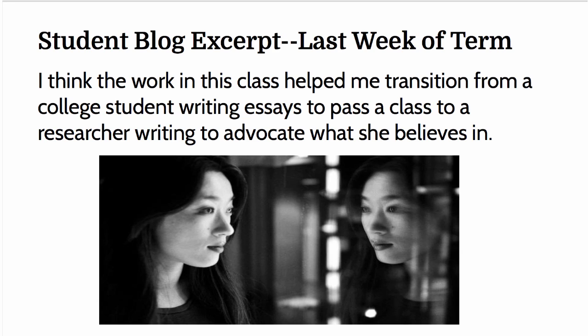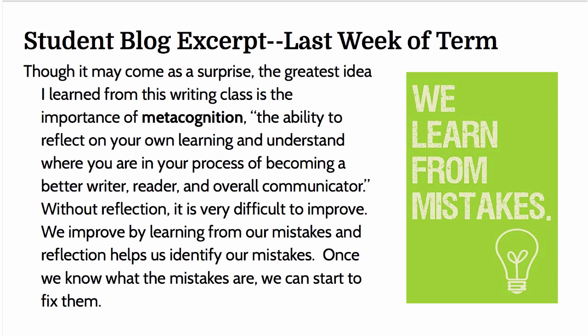And last, the student writes, though it may come as a surprise, the greatest idea I learned from this class is the importance of metacognition. And then he defines it and says without reflection you can't improve, because we improve by learning from our mistakes, and reflection helps us identify our mistakes, and once we know what the mistakes are we can start to fix them. So this student has truly grasped not only what metacognition is, but why it's important as part of his learning process. And even says it well.